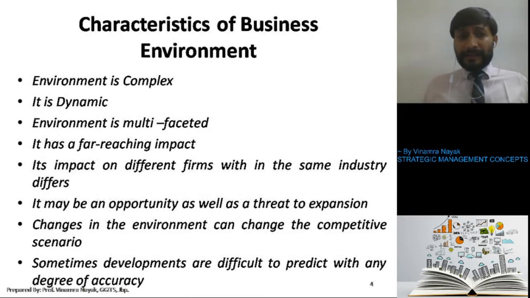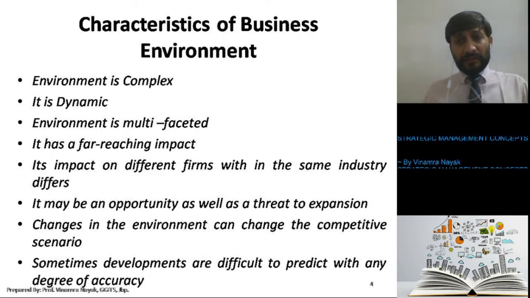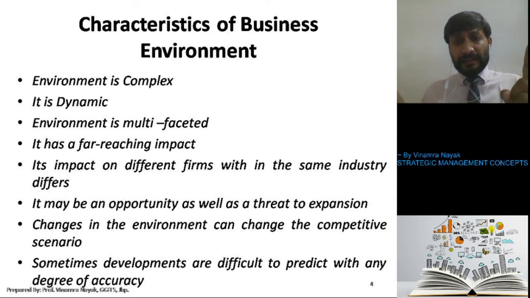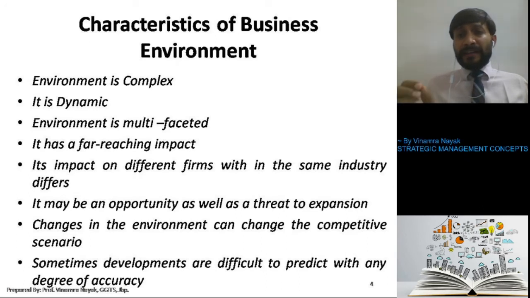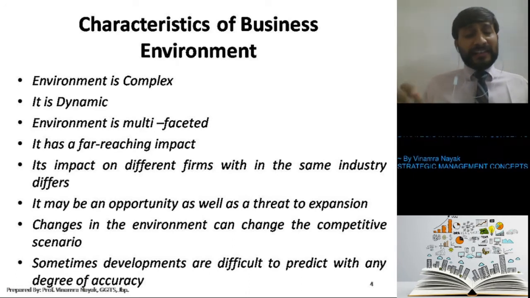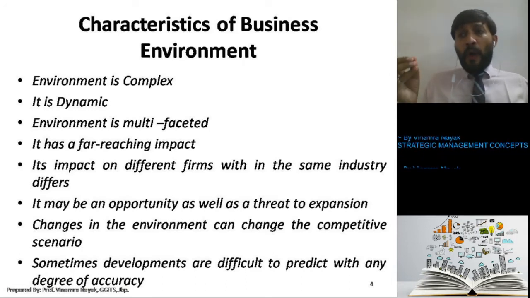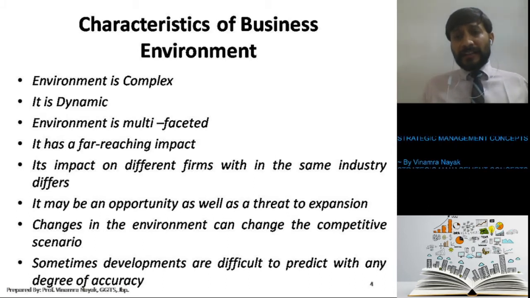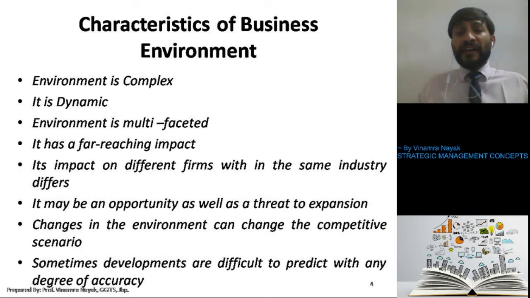Now the characteristics. It is very essential that as we are taking into consideration both internal and external factors of an organization, and there are two different ends, it is very difficult to analyze and understand. So it makes the environment complex. It is dynamic, it keeps on changing. It is multifaceted in the sense that one impact or change in a factor may have an impact, or the result or the outcome may lead to other factors as well.